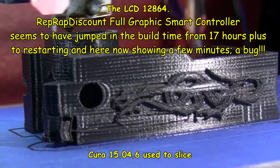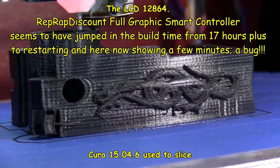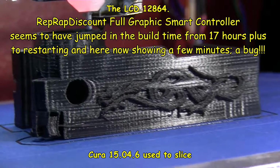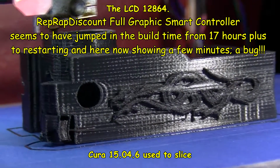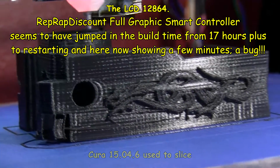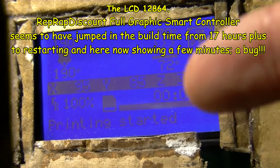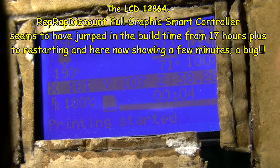Well, the display is actually saying 0004. So there must be a limit on that counter on the display. It's about finishing. So as you're seeing here, 00:04.